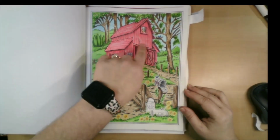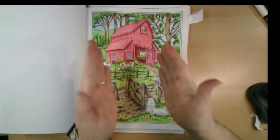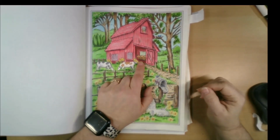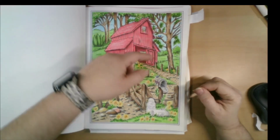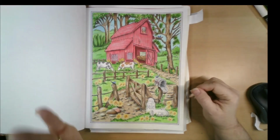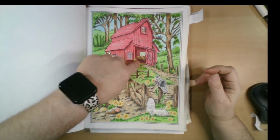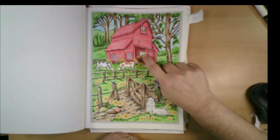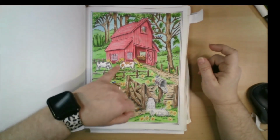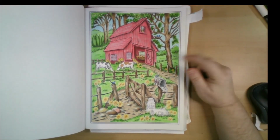This was a strange part. When you look at, I wish I had a before and after, but when you look at this before, it almost looks like this bit is coming out, but then this part is in. So I finally kind of got my 3D eyes on and realized this is the inside of the barn here, and that's the hay inside. And then you can see the rolling green hills in the back through the window, and then the inside of the barn through those windows. So yeah, I had a good time putting those two together. I want to do more of that kind of thing this year.